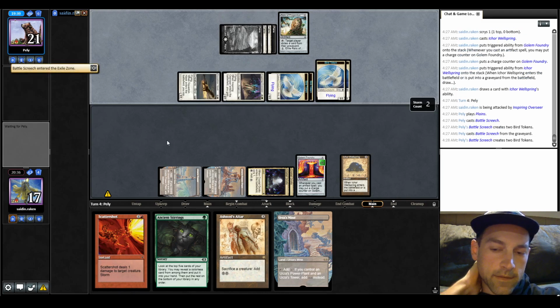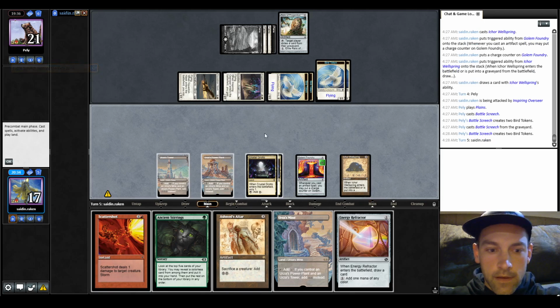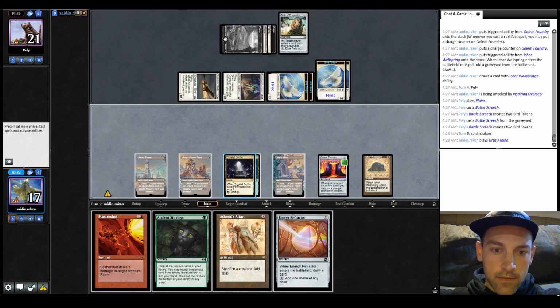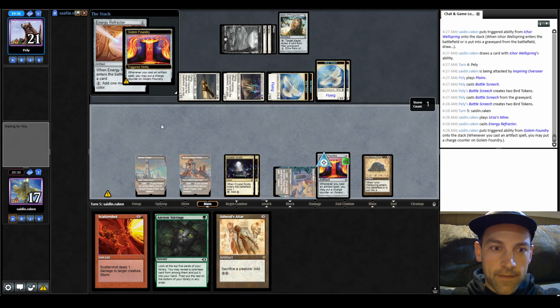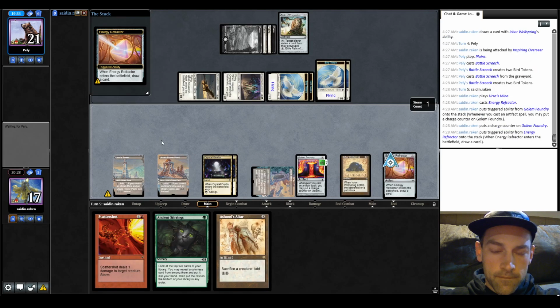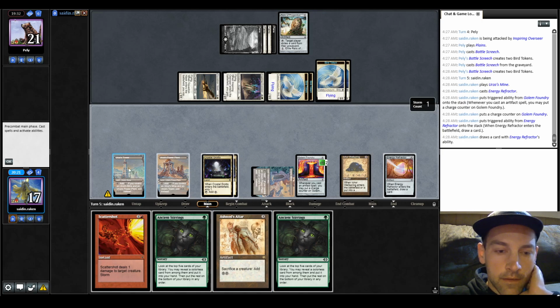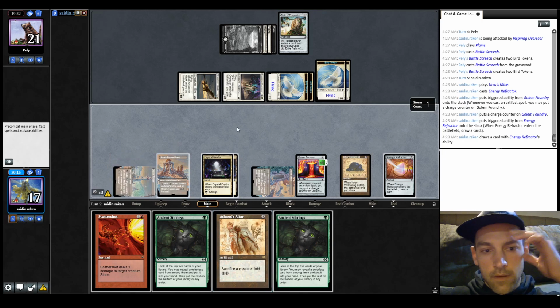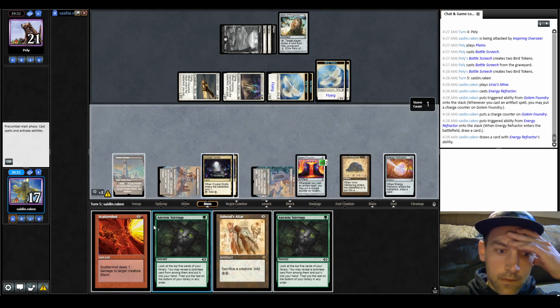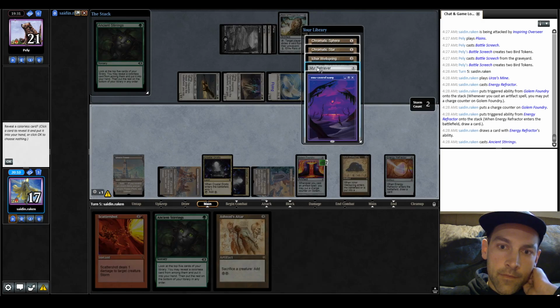There's a Battle Screech onto the battlefield. 1, 2, 3, 4, 5, 6. Okay, so now we're going to try to get Storm 5 somehow. Energy Refractor, draw a card. We can Stirrings. We can play Altar, sacrifice the Golem Foundry. Then Stirrings. I can Stirrings first. Green Stirrings, and a Mirror Retriever.